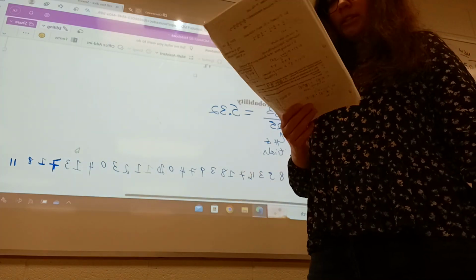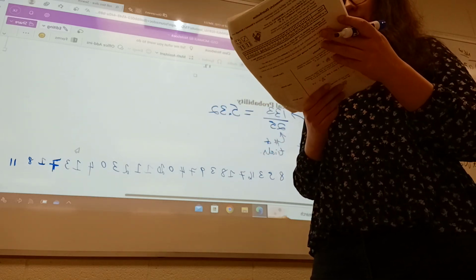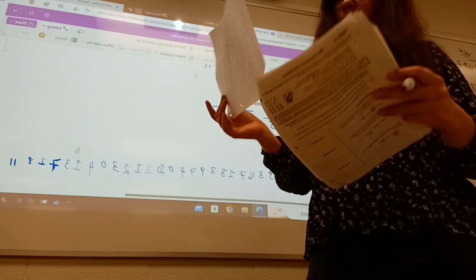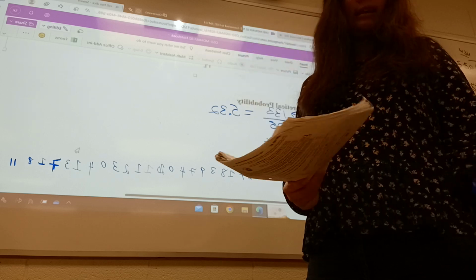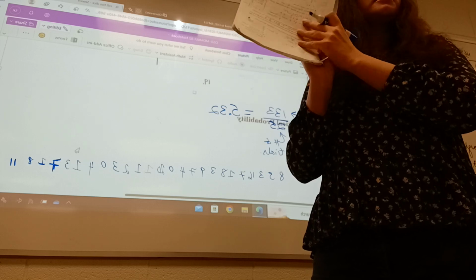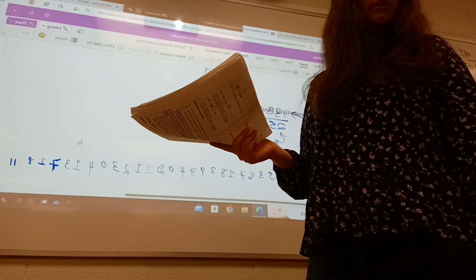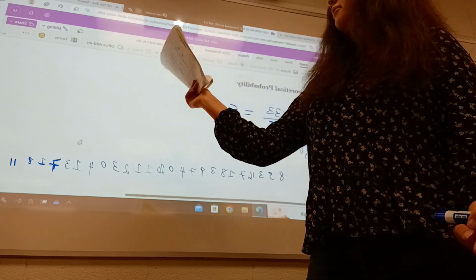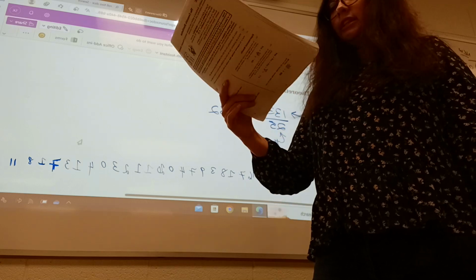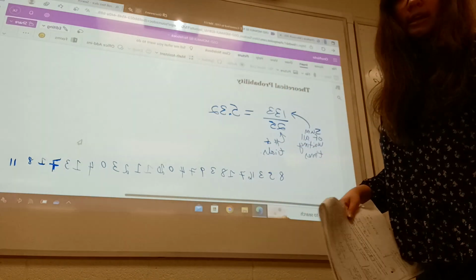So let's compare that to the theoretical probability. That is something you will be able to do after we learn the geometric formula. It's not explicitly in these notes, calculating the theoretical probability for this, but it's something you're going to be able to do, and maybe I'll do it after the lesson on the side. We have a different example after this. But let's learn how to calculate the theoretical probability in general.